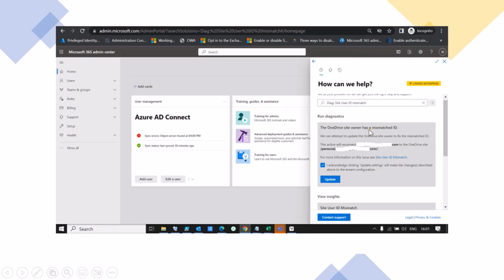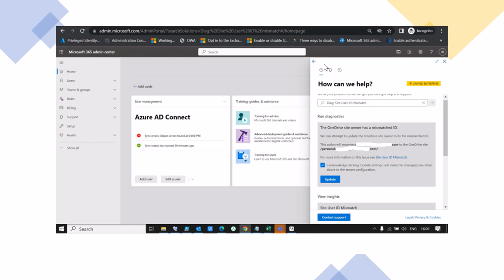When you get this error, check the URL which is there, and click I acknowledge. Clicking update settings will make the changes described to the tenant configuration, then click update. That's it, and the issue will be fixed automatically.